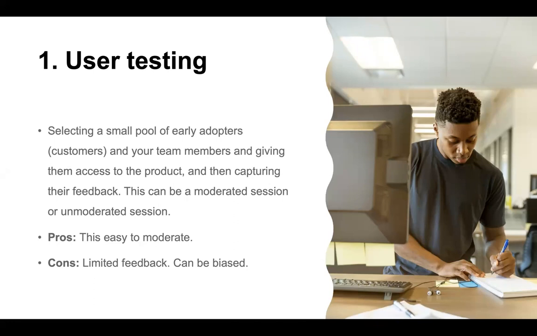What are its advantages? It's easy to moderate, so you can send it to 10 people, because you do not want to show your unfinished product to a lot of people, but you are confident enough to show it to your friends, for example, family members. But its drawbacks, or cons, are that it's limited. You will receive limited feedback. The feedback you receive could be biased too.